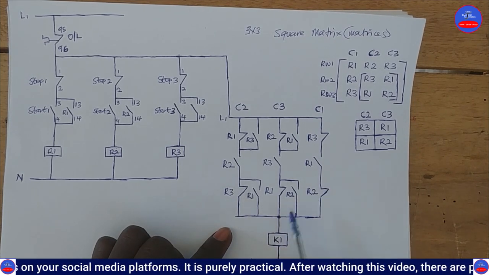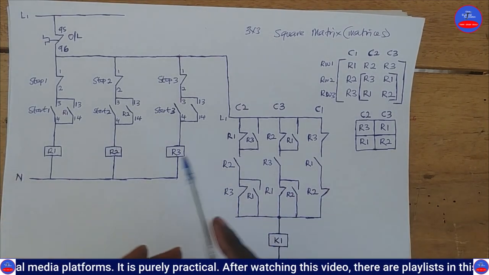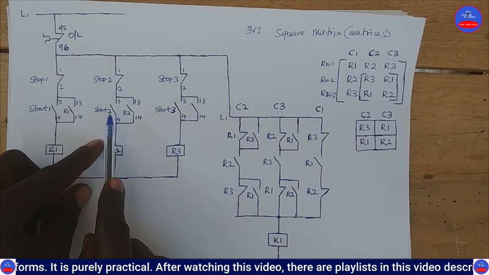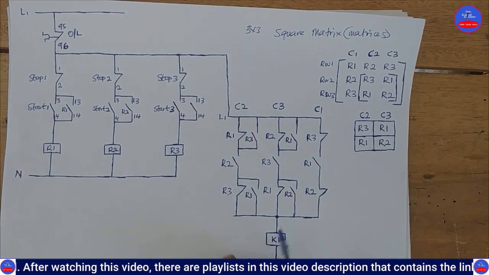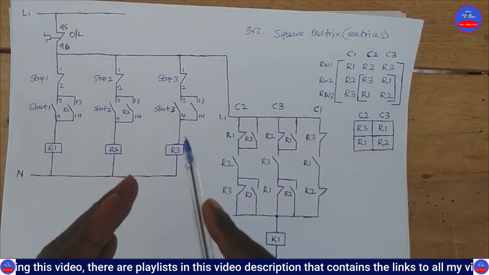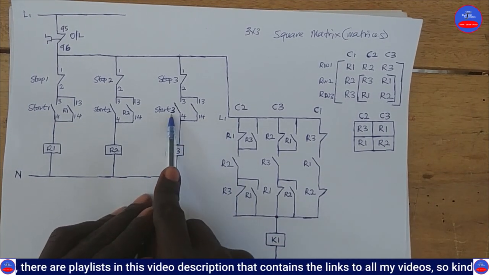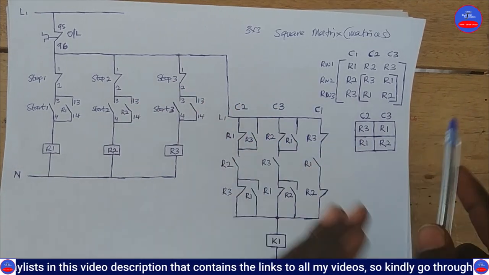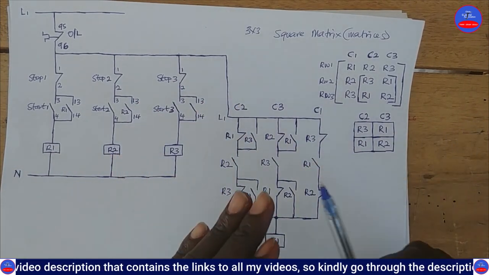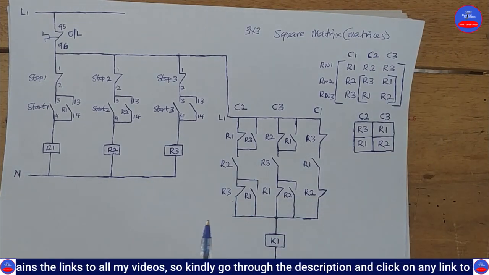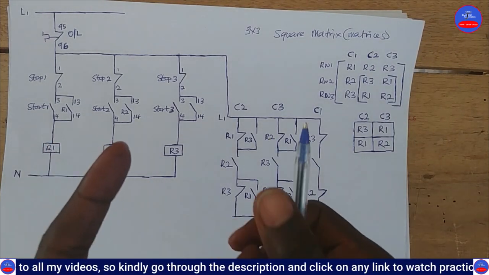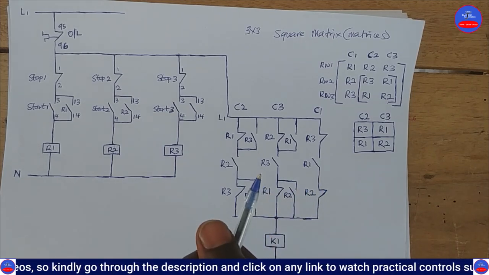To de-energize. As we have used the R2, the start 2, to de-energize the contactor, let's see if you can use the relay 3, the R3, or the start 3 to energize it again. Let's see. Okay, so now our R1 is still energized. R2 is also energized. Do you understand?